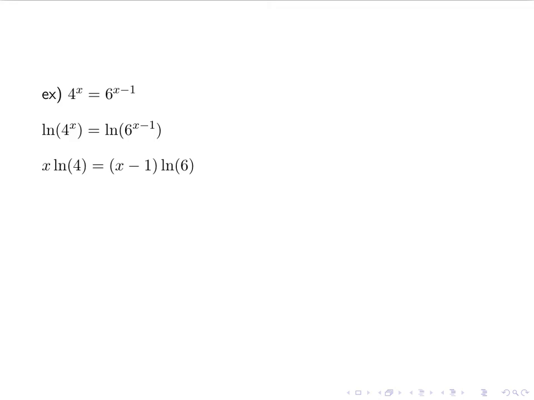I'm going to have to distribute the ln of 6. Next, I will plug in ln of 4 and ln of 6 into my calculator. So ln of 4 is 1.3863, ln of 6, 1.7918, and again, I'm going to distribute it to the x and to the 1. And then I will combine all my x's, so I'll bring my x's to the left, leave my constant on the right, divide by it, and get that x equals 4.419. Okay.